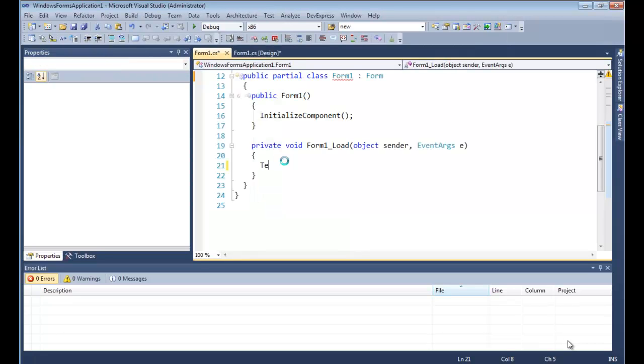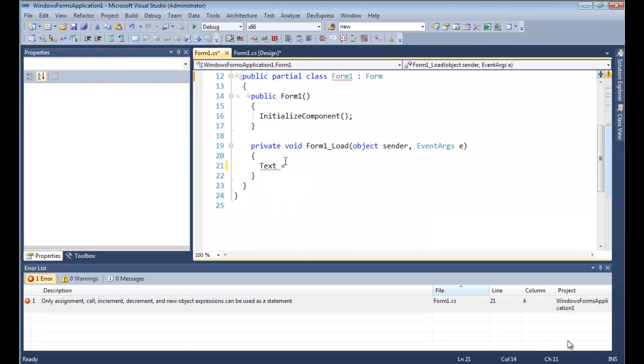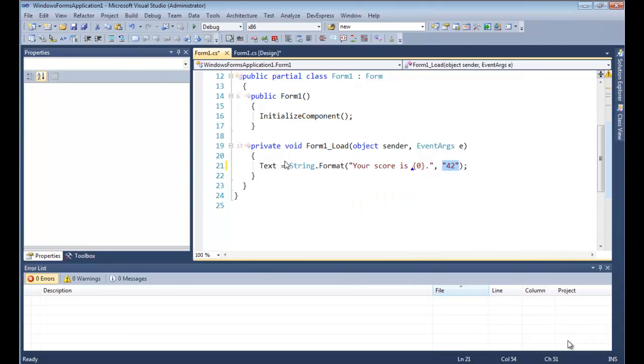So text equals, whoops, your score is 42, like that. And it's CodeRush to introduce format item.